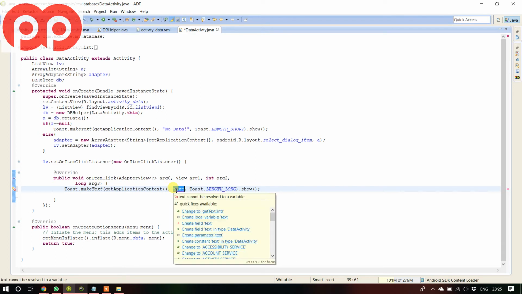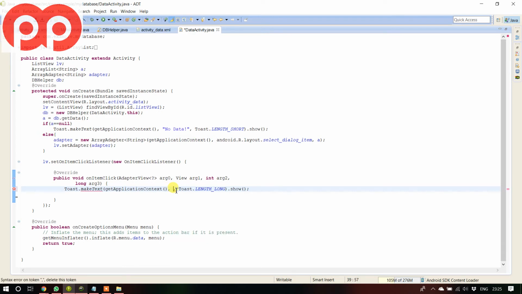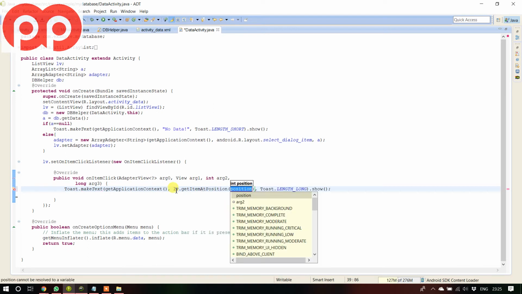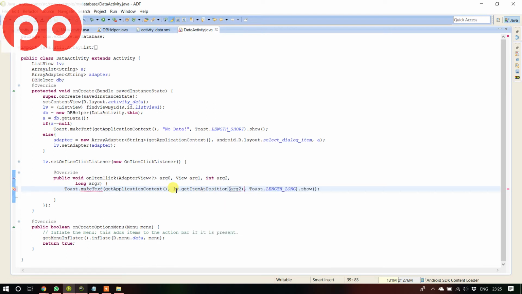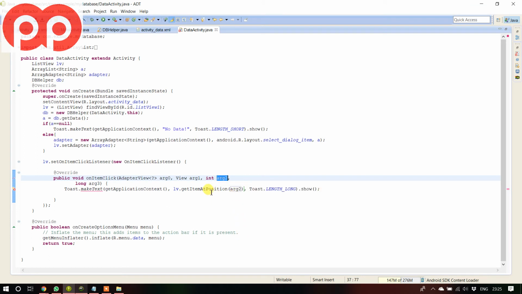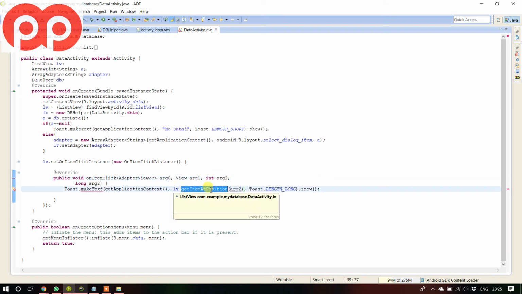For this text, what are we going to display here? lv.getItemAtPosition(arg2). What does this mean? We are going to use the position, with which the user has clicked on that position, and the item at that position will be returned here. Obviously that is not going to be a string, so we are going to convert that to a string so that our error will go.